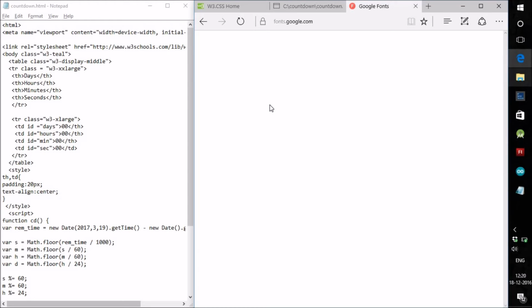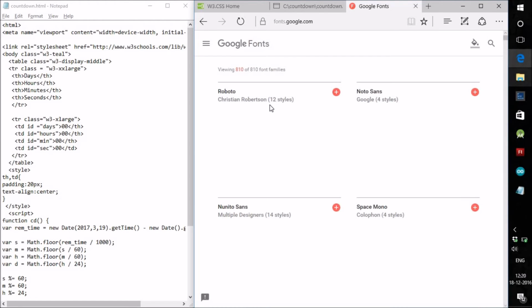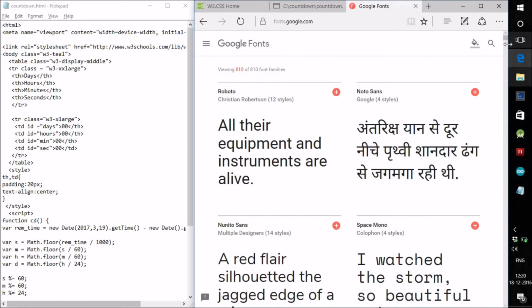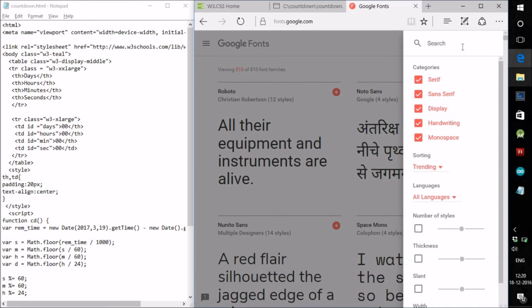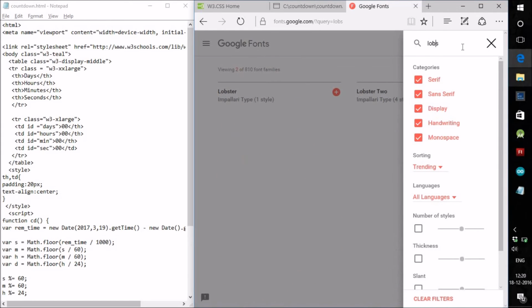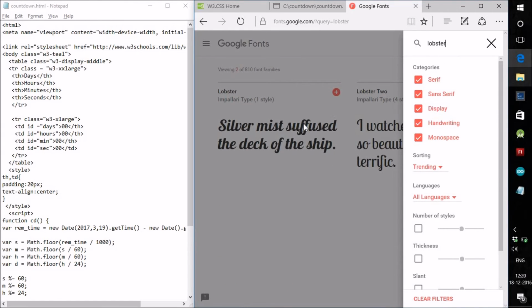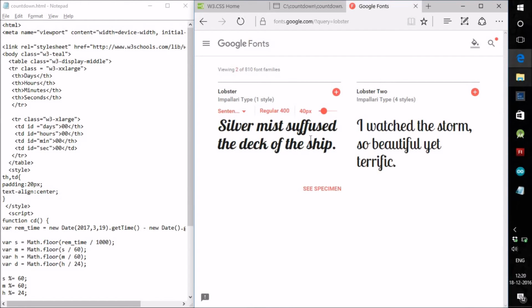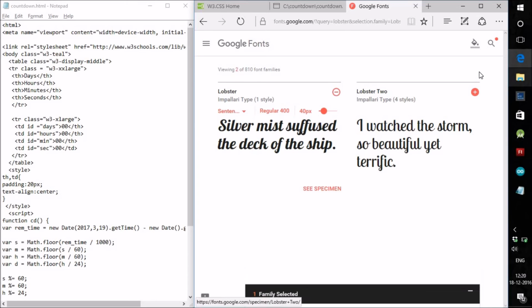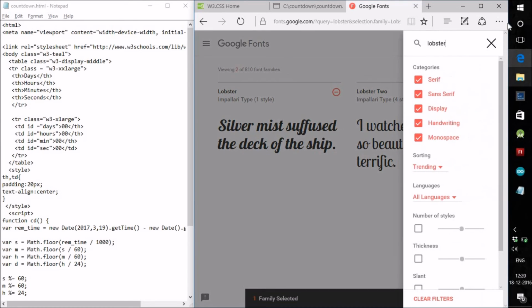I opened it. Now I'm going to search for the font name Lobster. You see that you click the plus button and you can select that font. And then I'm also going to search for Bangers.